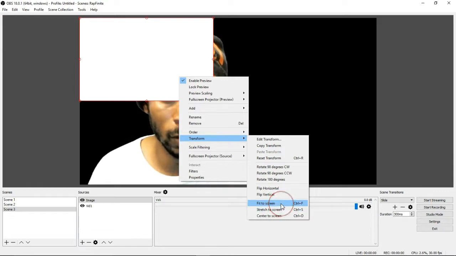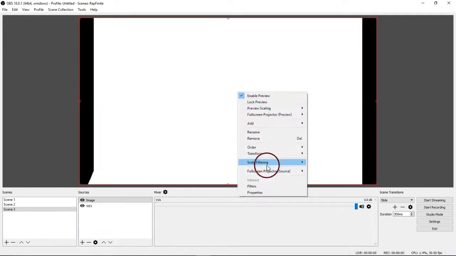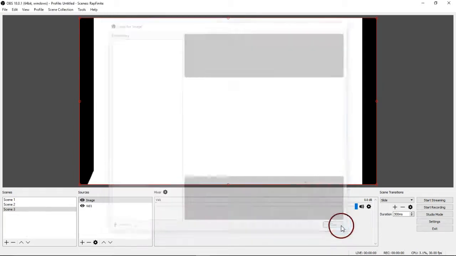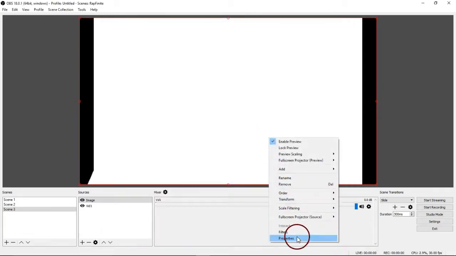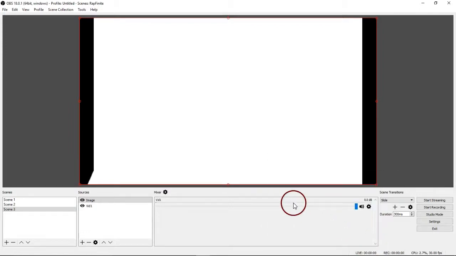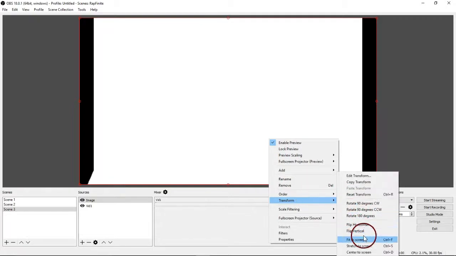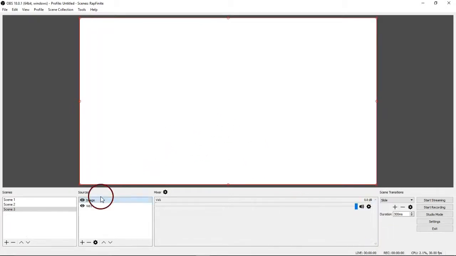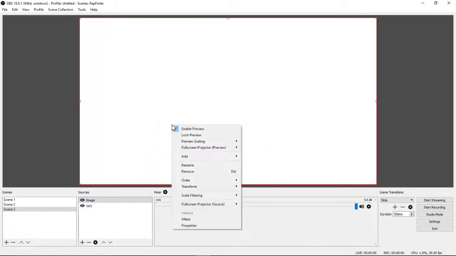So you know, there's different things that you can do like this, and it pretty much, sorry about that, went into the filter by mistake. It pretty much makes it user friendly, and it allows you to do much more. Let's see, transform, stretch the screen, there we go. And we can also right click if you want to add it to the top or lower.